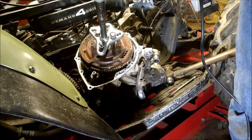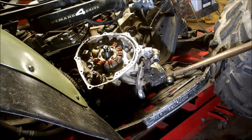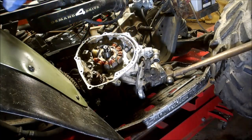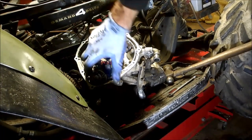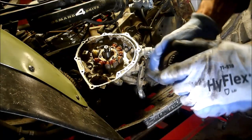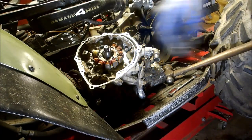There, took a little pounding, but I got it. Ooh-wee. Well, I saved the magnets, that's good. Now, you could have just disconnected the stator from up top, but I'm trying to save myself a headache. So I'm just gonna take the stator bolts off right here. That's shot too. I'll be replacing that. Now I'll get my punch again and punch those out.